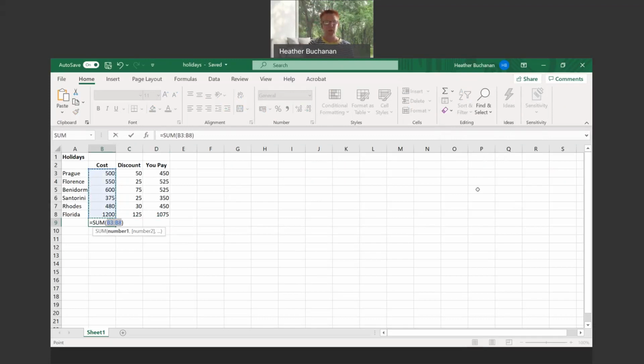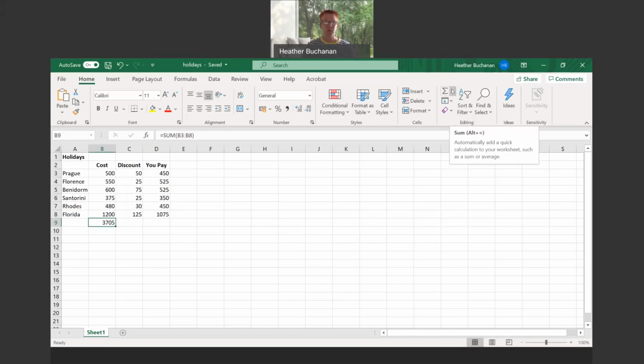So remember the fill handle as well. We've done equals sum, typing it in, you can see it here, and we've used the auto sum function. What we can also do is again use the fill handle, and I can click and drag across the columns, and Excel will fill in the values for me by making the correct formulae. So we were saying sum of B3 to B8, drag it into column C, and it's C3 to C8, and then D3 to D8.